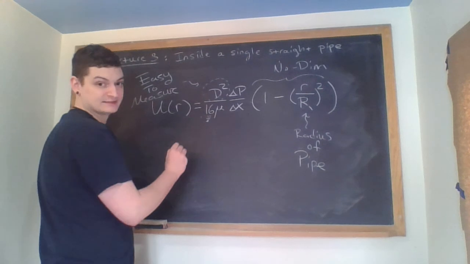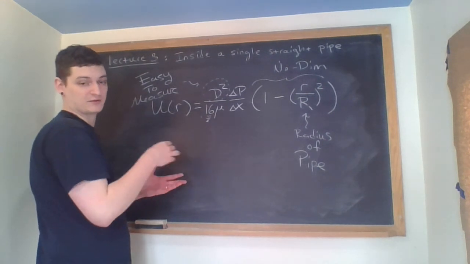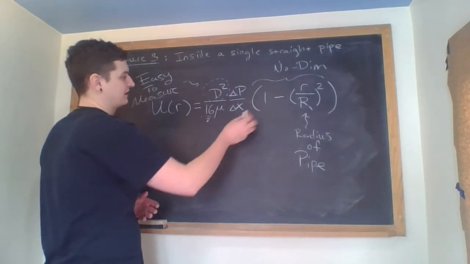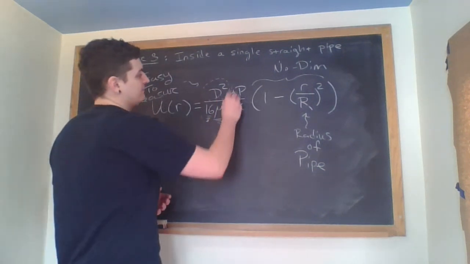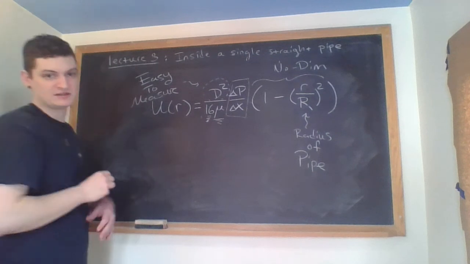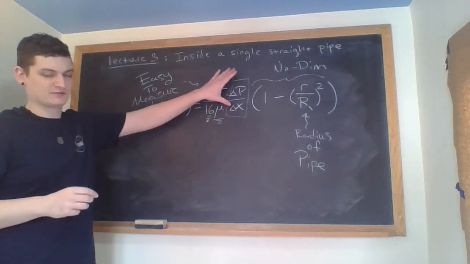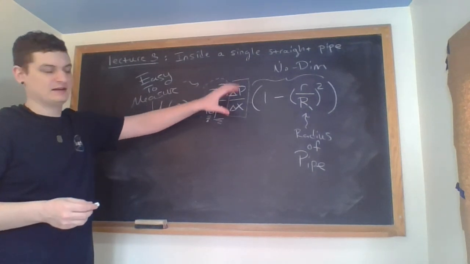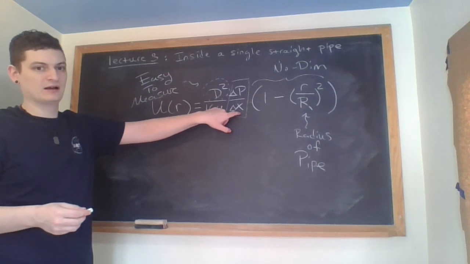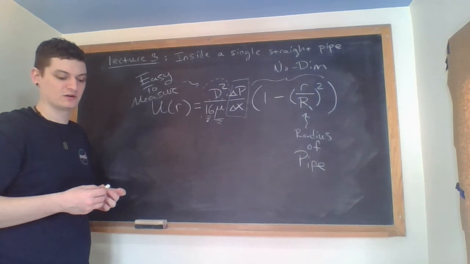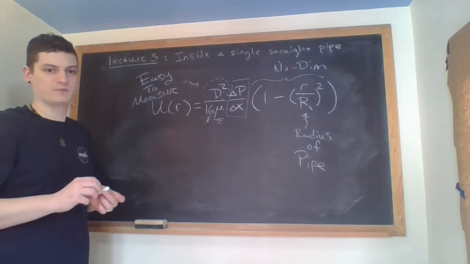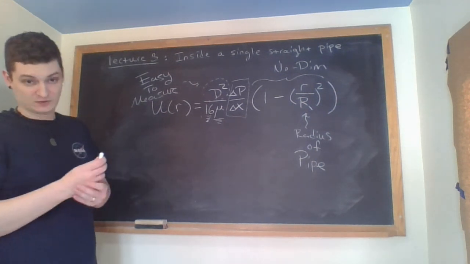This 16 just comes from a factor, since the diameter is equal to 2R. That's some algebra. This viscosity is inversely proportional. And then you really have this term out in front, the dP/dx. So that is what drives the flow, we say. If this number is very, very big, then on the whole, the whole velocity profile will be much, much larger. That's a fundamental thing about flows inside a pipe.